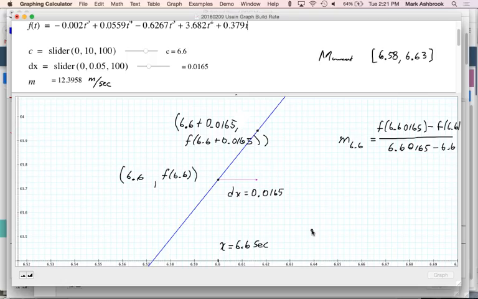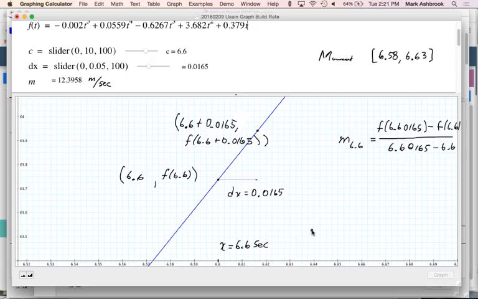Given the distance time function, we found the rate of change at one particular moment. We zoomed in, we got two correspondence points in the moment, and then we took change in y over change in x, and we used function notation to represent that. Okay? So that's a summary of what we did. All of that's really important.